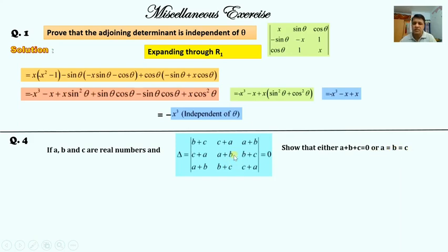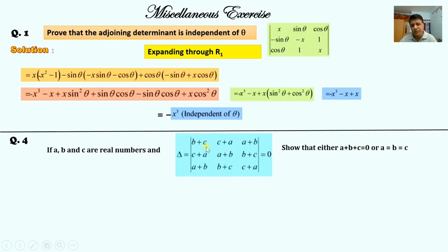Since we have evaluated this particular determinant, and this determinant is equal to 0, the value of the product of factors will also be equal to 0. At that moment we will put either the first factor equal to 0 or the second factor equal to 0, then we will get the desired result. So let us proceed. How will we proceed?